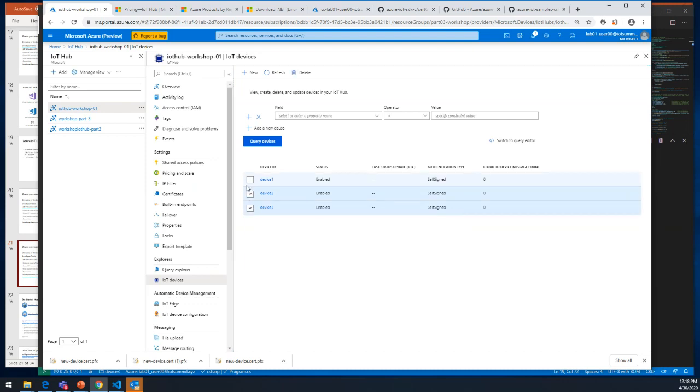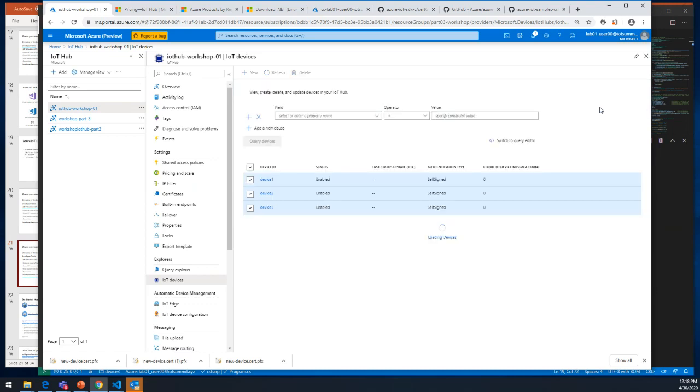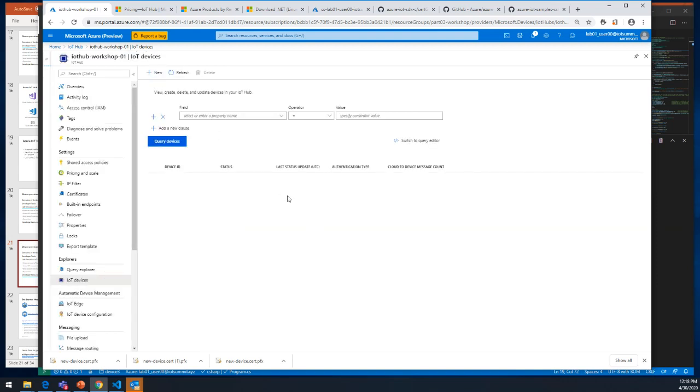And I'm going to go ahead and delete. Do I wish to delete these selected devices? Yes, I do. And it's now ready for you, and it's all good. You have got rid of that connection with your devices. You've removed device provisioning service. And you can see that even though I removed that group enrollment, those devices are still in that IoT hub. So it's really important that you do both steps.